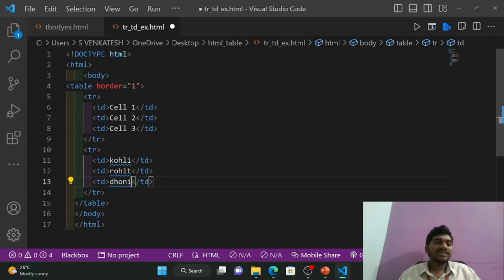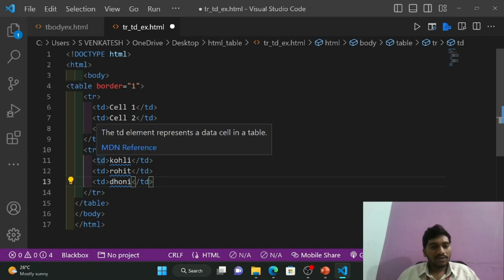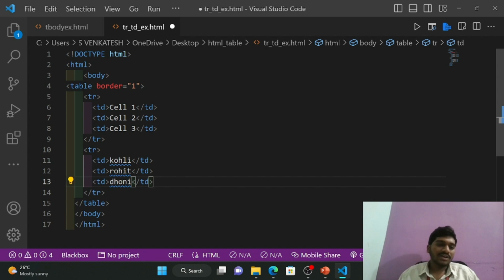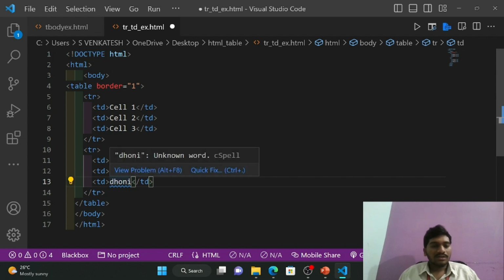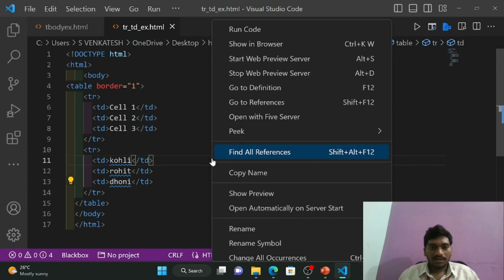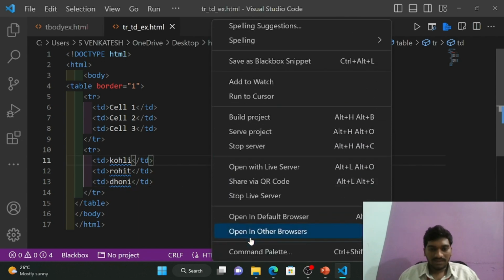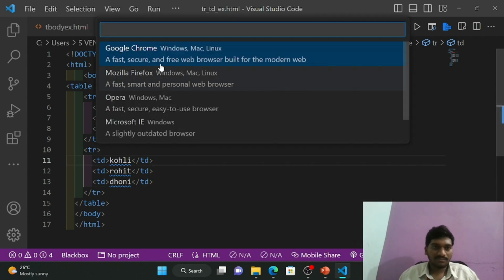See, I have created the next row, the second row with the data. The first cell will contain Kohli, the next cell Rohit, and the third cell Dhoni. So now save the file and run, and let's execute the file.